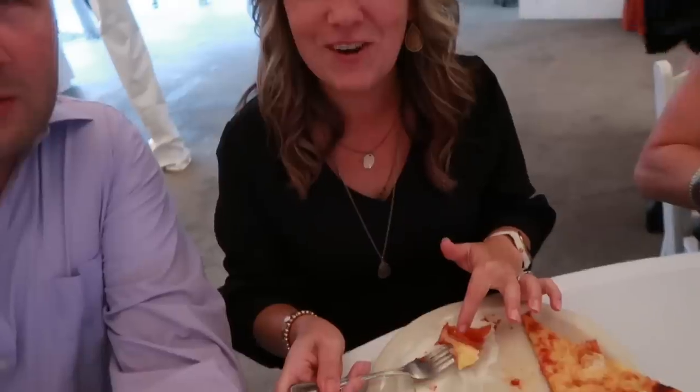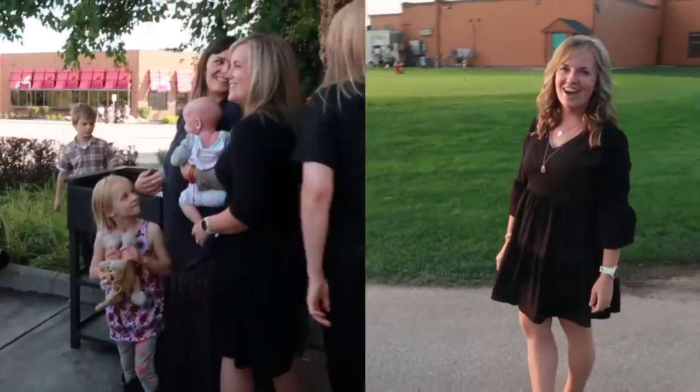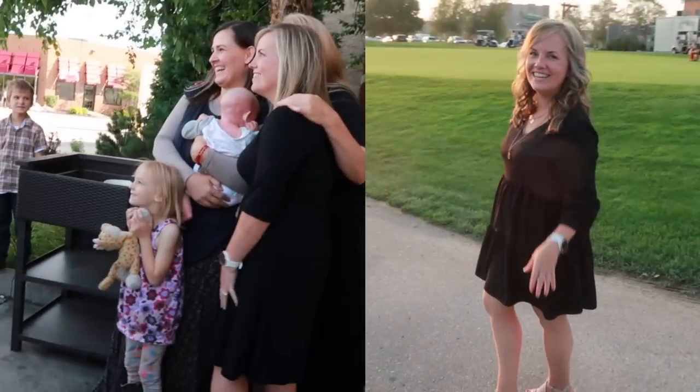It seems like, when I was growing up, my mom had one dress she'd wear to weddings and funerals. But now, even with weddings, you never know — is it casual, is it dressy, black tie? It's kind of hard to keep dressy clothes that work from one event to the next. So I might buy a dress for one occasion, wear it once, then pass it to a friend, donate it, or sell it if I don't think I'll wear it again. If I found something truly versatile, I'd keep it — but for now I only keep these two more casual dresses, and it's been working out just fine.